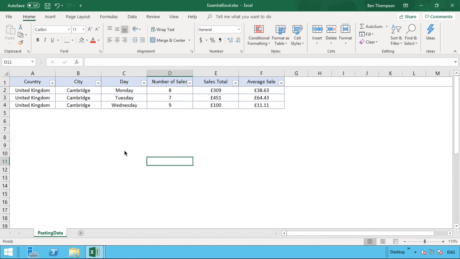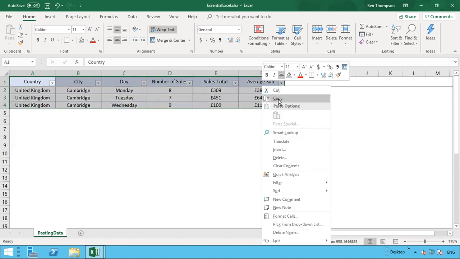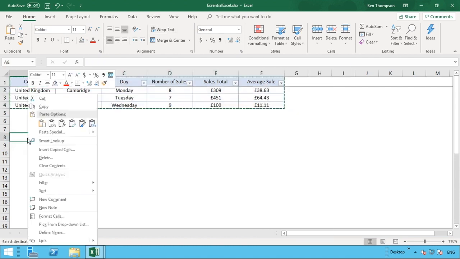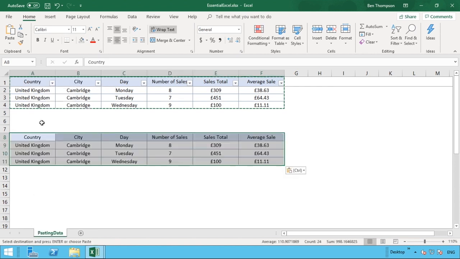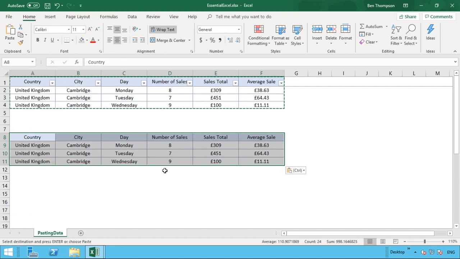So basically, first things first, if you wanted to copy this information that we have here, we're just going to be pasting our examples in the rows below, but obviously you're not fixed on that. You could be copying it to another sheet or so forth. It'll just be easier to copy to the same sheet in these examples. So if you just wanted to do a straight copy of all this information here, you can select it, use our copy option, and then go to our desired location and paste that here. You can either use Control V, or the option I just used here, this very first paste option. So it's just a straightforward paste.